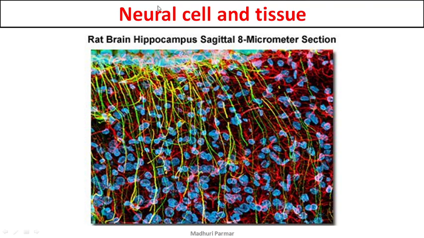Before we can go there, this is a very nice microscopic picture taken of your brain slice. Here you can see it is a rat brain, and the section has been photographed. The blue colored blobs that you are able to see are the cell bodies or cyton, which mean the same. The green colored ones are showing your axons, and the red colored processes or neurites are your dendrites. Fine, so this is how a slice of your brain or your nervous tissue would look.